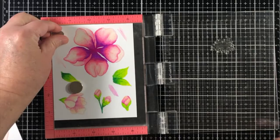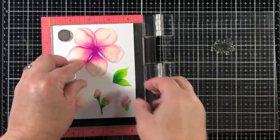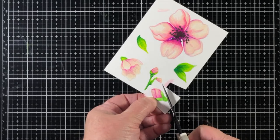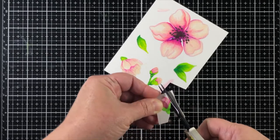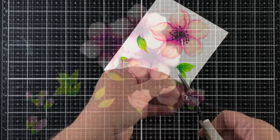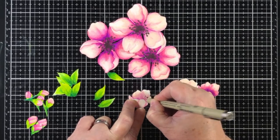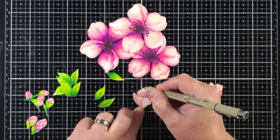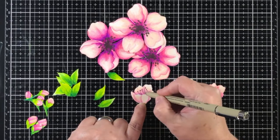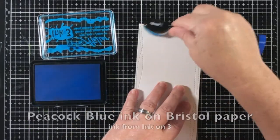There's a tiny little flower center stamp included with the beautiful stamp set, and it's great because I can go in and don't have to worry about coloring over the flower centers — I can just stamp them. This would be something I could do with either black or maybe embossed white, but in this case I really want that darkness; I want them to be as concentrated color as possible. I didn't find a matching stamp for the smaller images, so I used a Sharpie marker and drew those on so they would match the centers of the larger flowers.